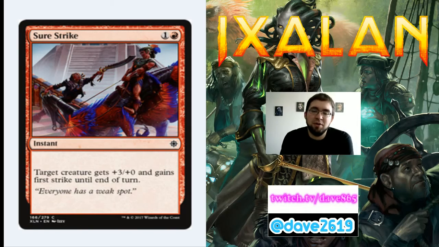Sure Strike, 1 generic mana and a red for a common instant. Target creature gets +3/+0 and gains first strike until end of turn. So this goes in my value spell portion because this is the way I look at pump spells, especially a spell like this where it gives you first strike, is this is also removal. Because it's a card that's going to kill your opponent's creature, right? It's hopefully going to push some more damage through for you. It might just win you the game because you do 3 more damage, but it's also just going to kill your opponent's creature.